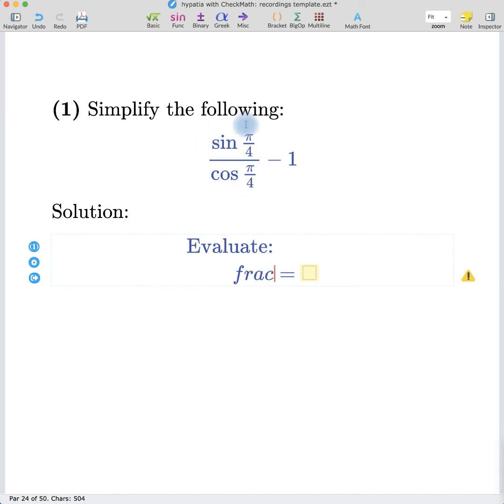The sign comes after the fraction in the numerator. So we've typed frac, and now I'm going to start typing sine. And as you can see, once I type s, the fraction has already been converted. I'll finish typing sine. And now I want another fraction for the sine argument. So I'll continue typing frac, another fraction. In the numerator, I want pi. And in the denominator, 4. So that's really simple. I'm going to do it once more in the big denominator, quickly. Cosine frac pi over 4. Using the arrow keys, we can navigate out. And all that minus 1. So this is what we have to simplify.